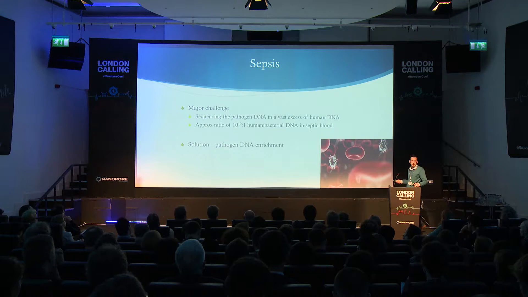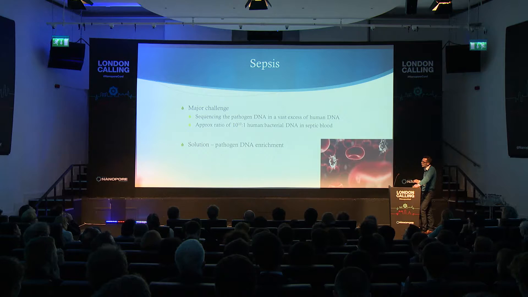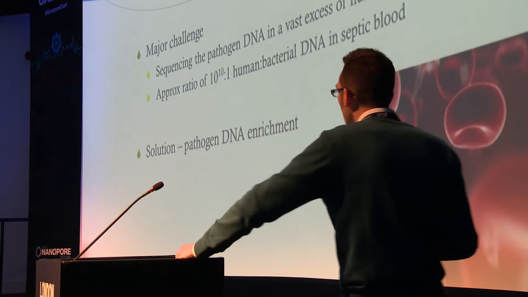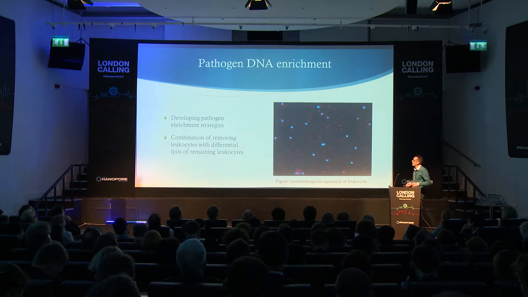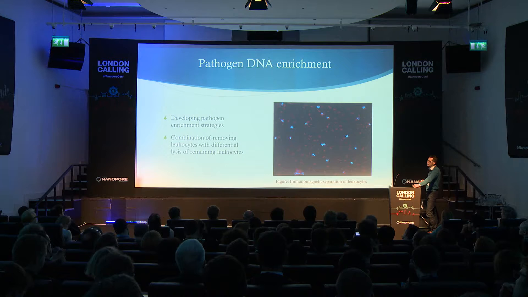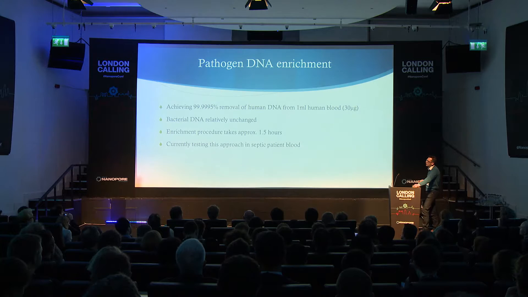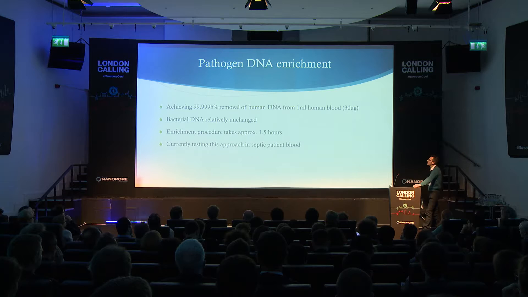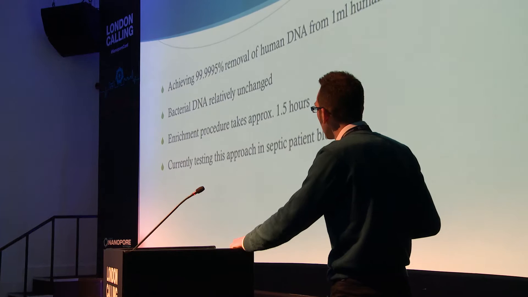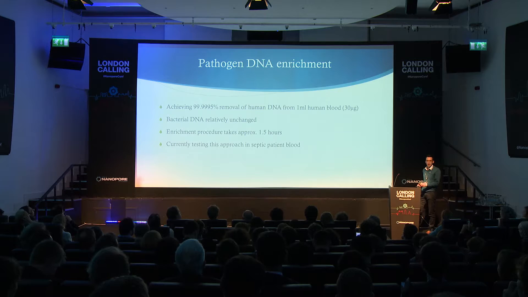What's the major challenge — why isn't everyone doing this already? Because if you take a millilitre of blood, there's a huge amount of human DNA and very few pathogens. The ratio is approximately 10 billion to one, human to bacterial DNA, in a septic blood sample. So we have to try to enrich for the pathogen DNA and remove the human. Our current strategy is that we remove the leukocytes, lyse the remaining leukocytes, get rid of the human DNA, and then sequence what's remaining. We're achieving about 99.9995% removal of human DNA — at least 30 micrograms removed from a millilitre of blood — in about an hour and a half, and we're currently testing this on septic blood samples.